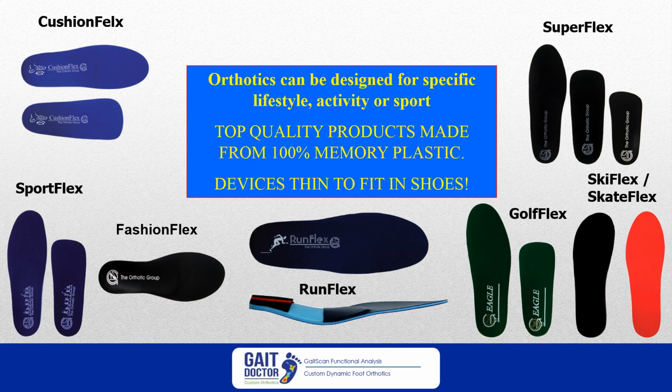Also, if you're on the golf course, you're going to have some special needs for being on the golf course. There's a specific orthotic called the Eagle Flex for the golf course. And then because these orthotics are made in Canada and there's a lot of snow in Canada, there is a skate flex and a ski flex, and those are made more rigid and they're made with materials that can withstand the cold and the wet.